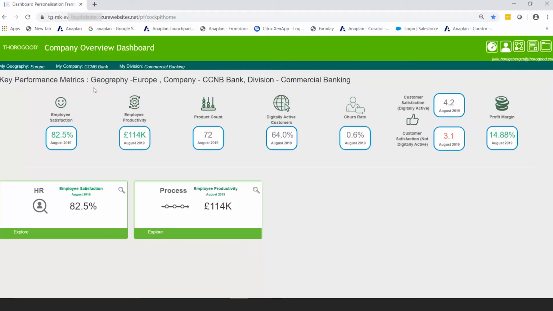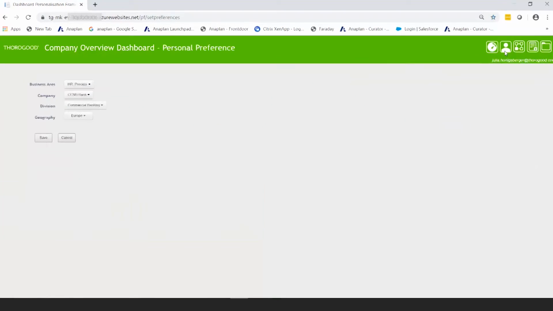And in this example, as a standard choice in Europe, I might be a European manager for a particular part of the company and for a particular division. I've chosen a couple of key activities that I want to focus on. But at any time I can change that, and I do that simply by clicking on a personalization section. I've only built a very few things in here, but you can imagine this could be extended.